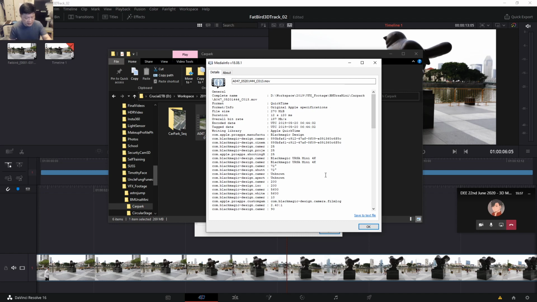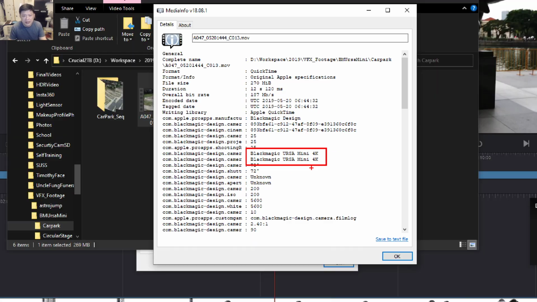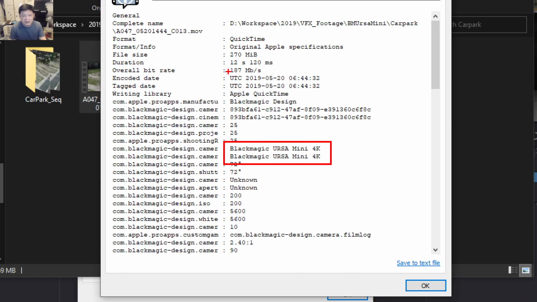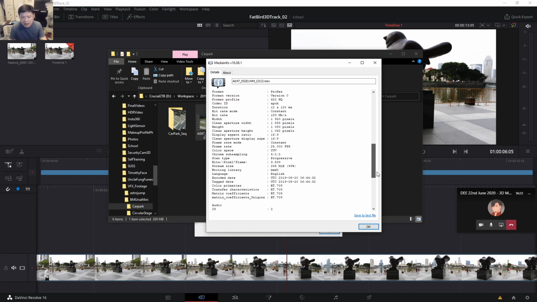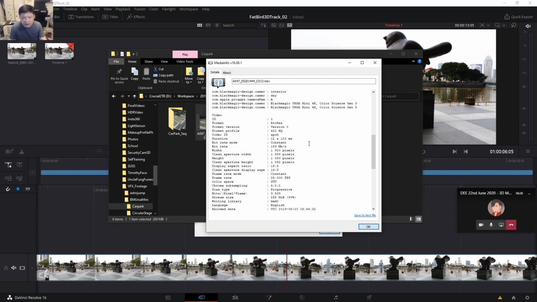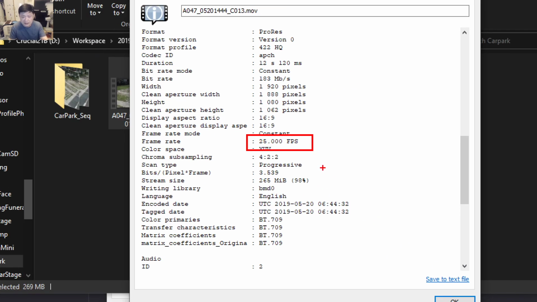It tells you things like what camera is being used to shoot this. This is very, very useful, especially when you're doing match moving. You want to know what device is being used, and you will find out information like what is the bit rate, what is the data rate that's being used to encode this file. Things like aspect ratio, a lot of information you can see. The type of encoding format, the picture format 422 encoding, which is a pretty high quality. Frame rate, another important thing. This is the frame rate, 25 fps.